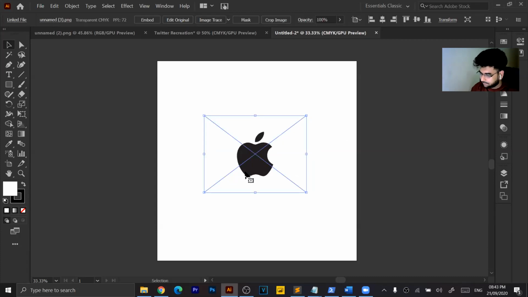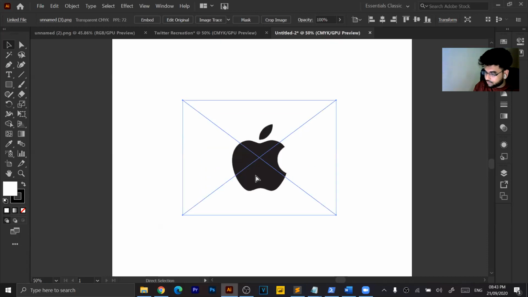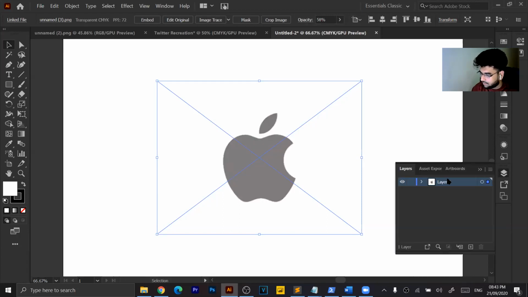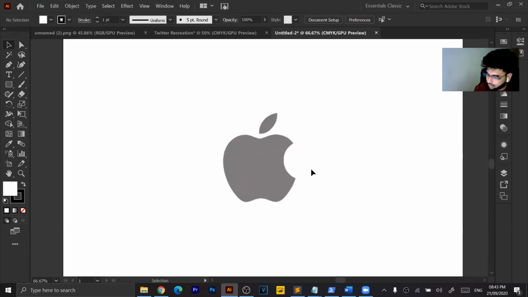So this here is the app logo which we happen to have. I'll be pressing Control plus in order to zoom in. The same method which we have done before. Select the opacity, bring it down, and then select the layer. Or you can just press this button. I'll be going with a different method here. Control 2 to lock the layer. Once this layer is locked, you can see that it's no longer editable. I can use my pen tool and then go ahead from here.